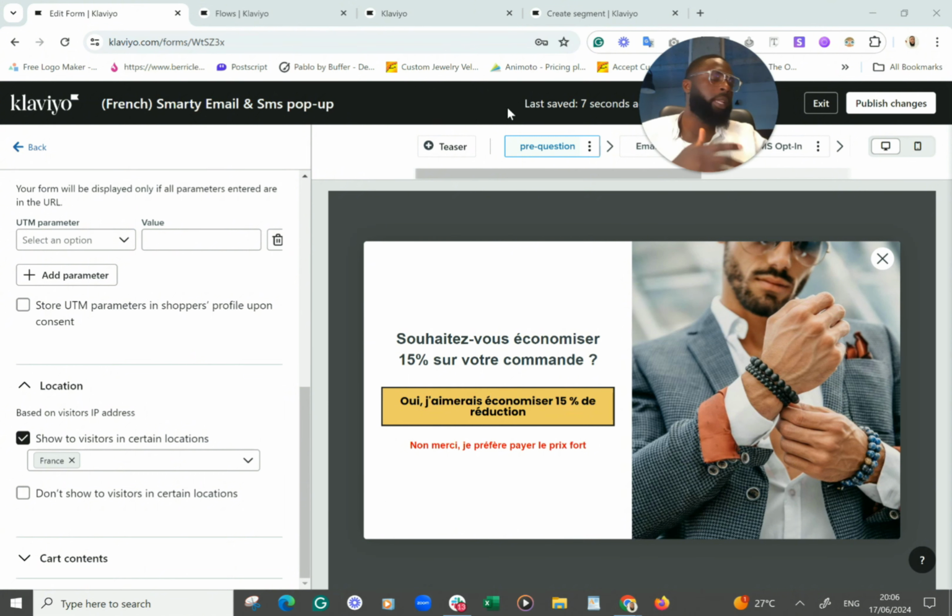For this client, like I said, they were selling to five countries in Europe. So we created five translations: French, Polish, Spanish, German, and Italian, right? So five languages. Obviously, in some cases you might not be able to speak all these languages, but maybe you speak one or two of them, so you can write the text yourself from English to the language you want. Another way to go around this is using ChatGPT and DeepL.